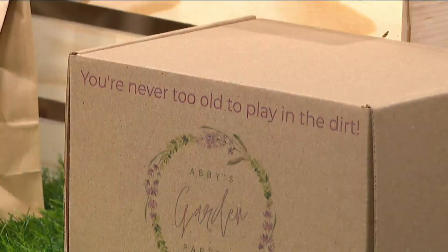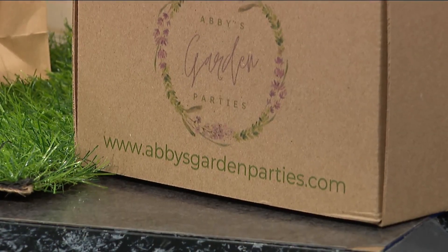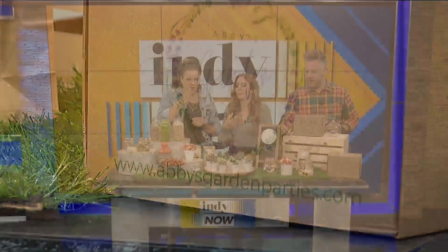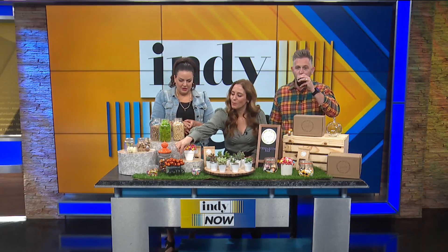So many people are shy about plants. I have people come up to me at a market or an event and say, 'I am a plant killer.' And that's because they never got directions with their plant. Or they say 'I don't have a green thumb,' and that breaks my heart. Especially now with this being National Indoor Plant Week, it's a great opportunity to treat yourself to an indoor plant. And I love how you've brought little details like these sparkly pumpkins and ways to switch it out based on the season, so you can put your own personal touch on everything.